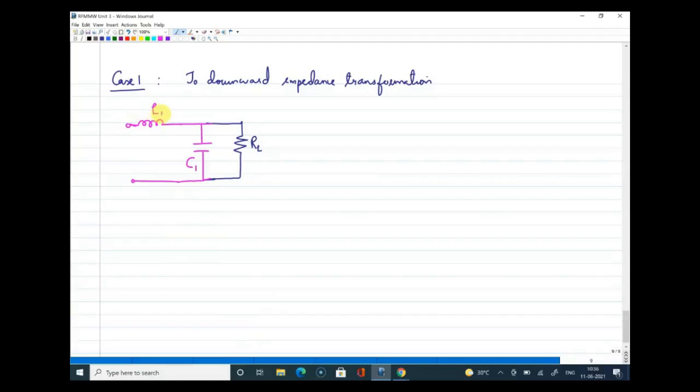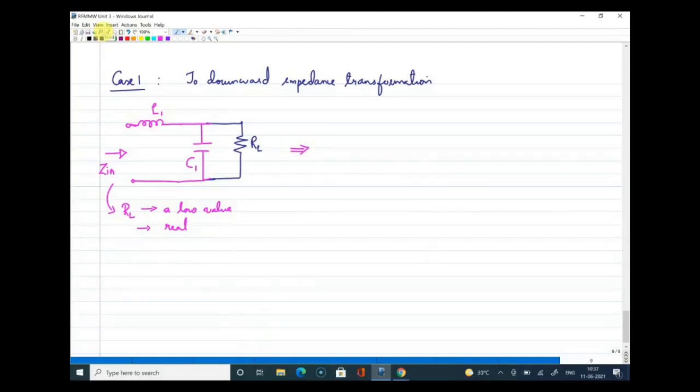All right. So what I can see from this side is, if I measure impedance at this point, what I exactly need is that RL should transform to a low value, and that impedance should be real. Only the real part should be there. Right. This is my need. This is my requirement. So how will I further look upon this specific circuit? I can do a transformation as I mentioned before.